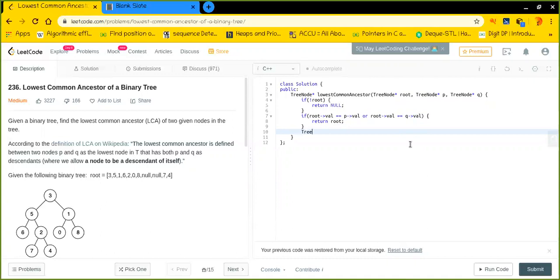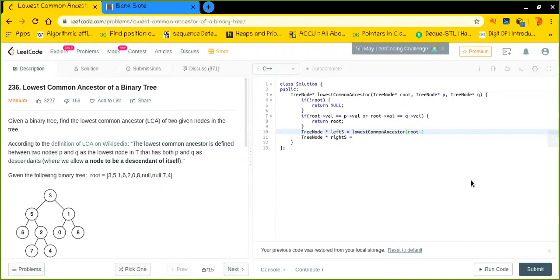Then I will simply traverse the left part and the right part separately. Here I will call this function to propagate the left subtree, to check whether it is present or not, and similarly in the right subtree.